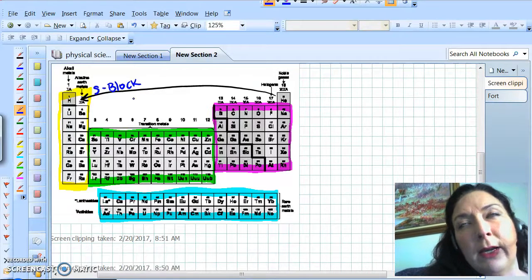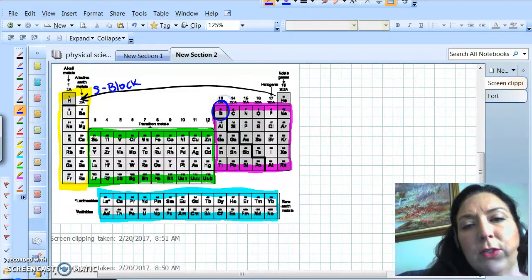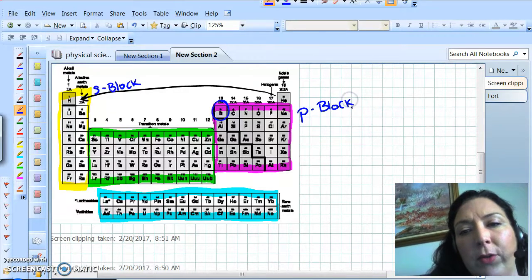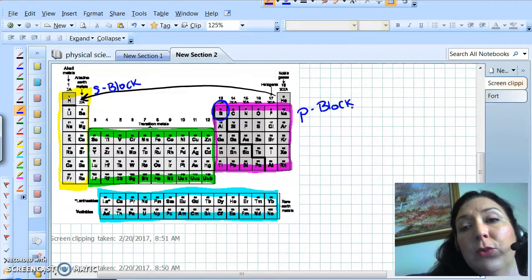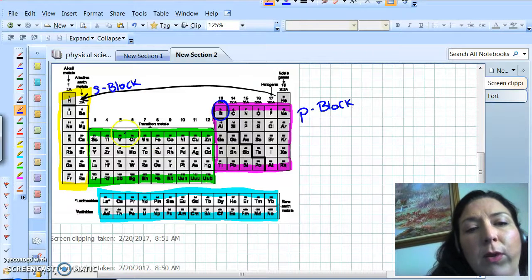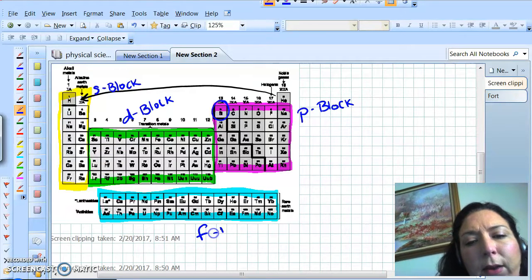Think about counting the periodic table in numerical order. We have hydrogen, which is number 1, and then helium, which is number 2. We have lithium and beryllium, which are 3 and 4. And then right over here is boron, which is number 5. He's next in line. So after the S block comes the P block. And if you keep counting, the next new block that we enter, because we're going to go from P back into S and back through P and so on, once we get to number 21, we run into the transition metals, and this is called your D block. And again, keep counting, and down here you have your F block.